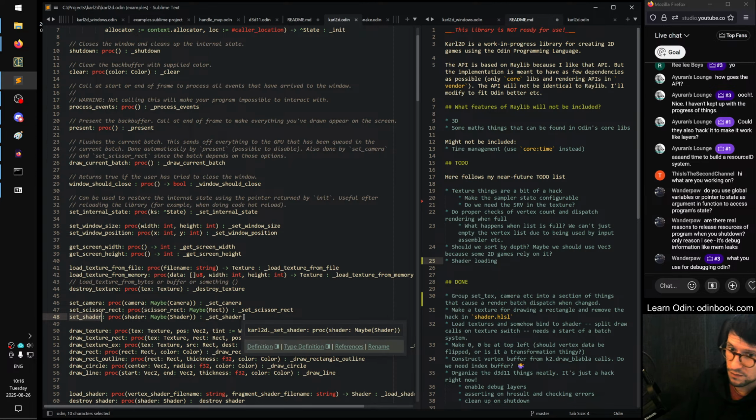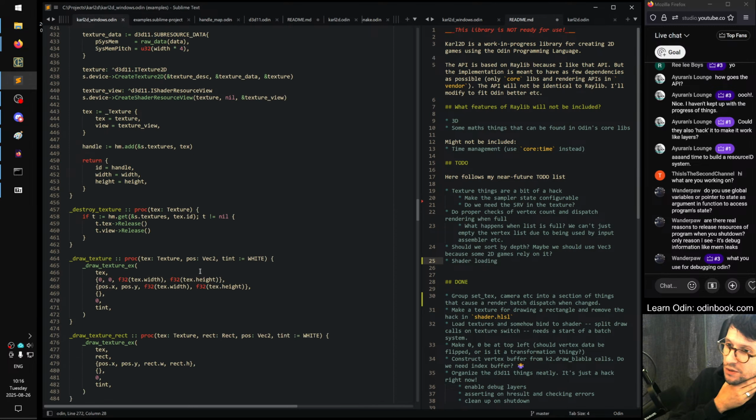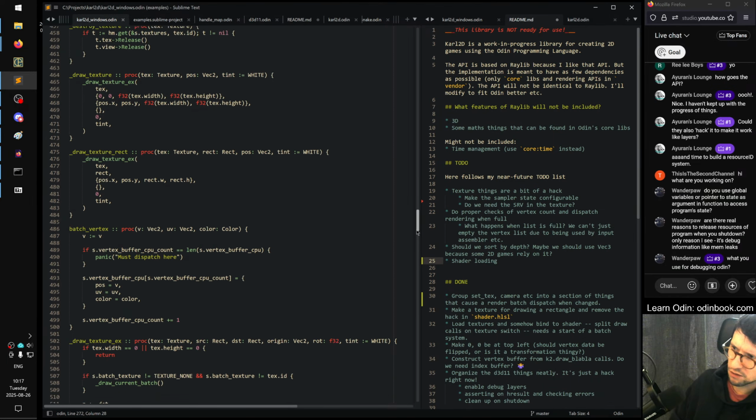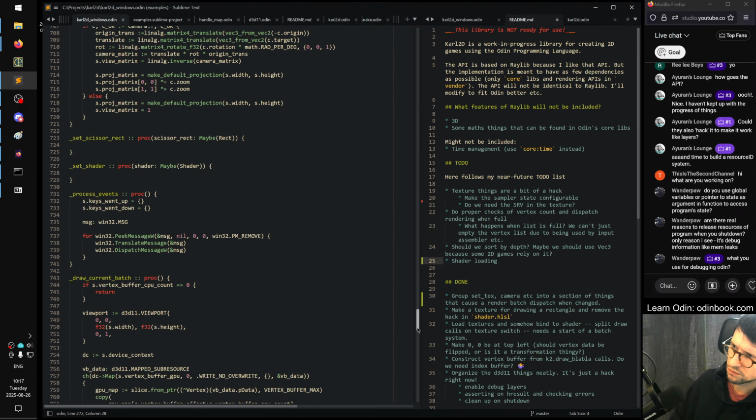However, I have nothing of that implemented, and I'm not sure I want it like in Raylib. I think in Raylib it's a bit too limited. I think it would be good to have a 2D library where it's easy to set up shaders, but you can still change the vertex input layout if you want to. So you have some kind of description of what the layout of the vertices is somehow. I'm not sure exactly what it would do, but we'll get to that when we get to that.